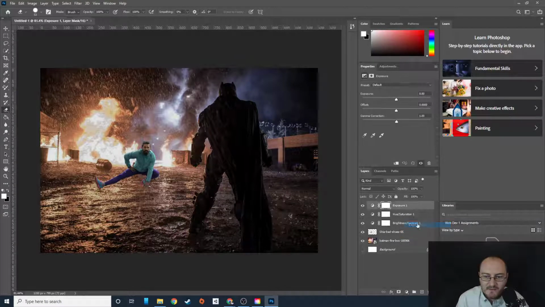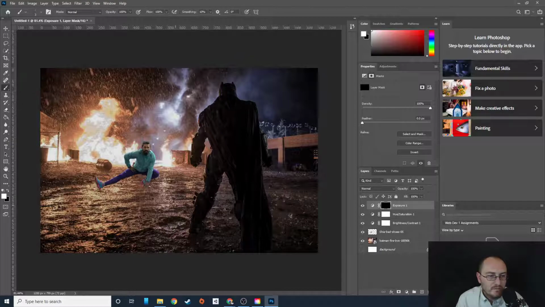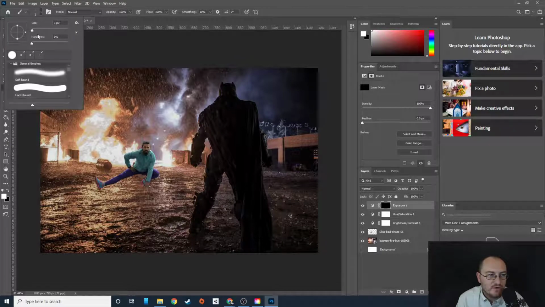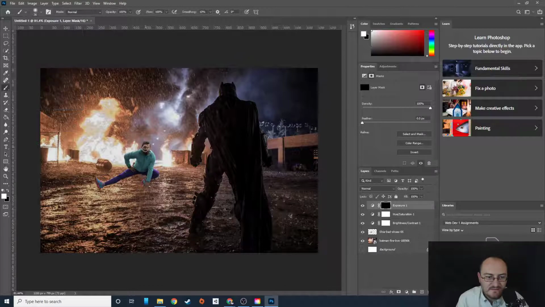But this time I'm going to use an exposure channel, and I'm actually going to invert. Where'd my properties go? Oh, right here. I want to invert the mask, and then I only want to paint in the exposure where I want it to go with the brush. I'm going to increase my brush size by a bit here. And then, so I'll paint it in here.